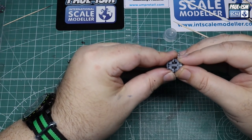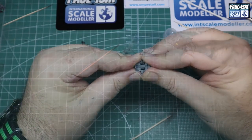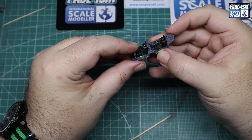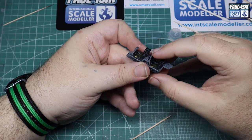There we go. And then the IPs as well. Locate, put at the bottom on each side. So just line it up, have a little check, and then get some CA glue. Push it down, and it'll locate nicely in place, like so. There we go. Cockpit's looking good. Really good, actually. Get the rear IP in as well.